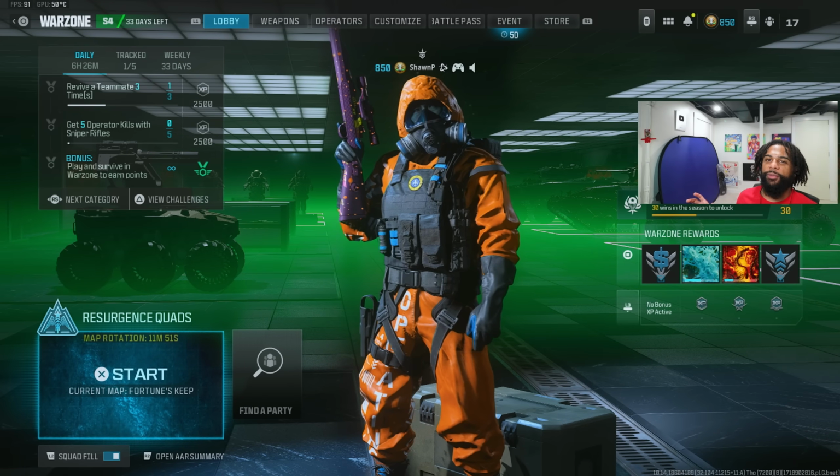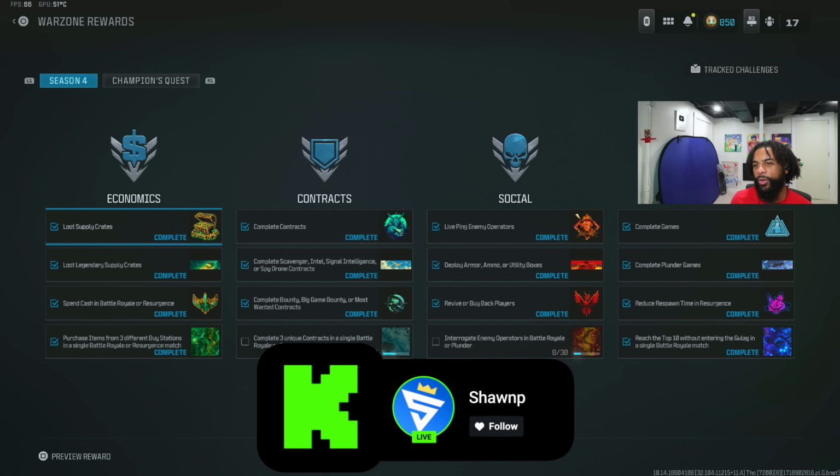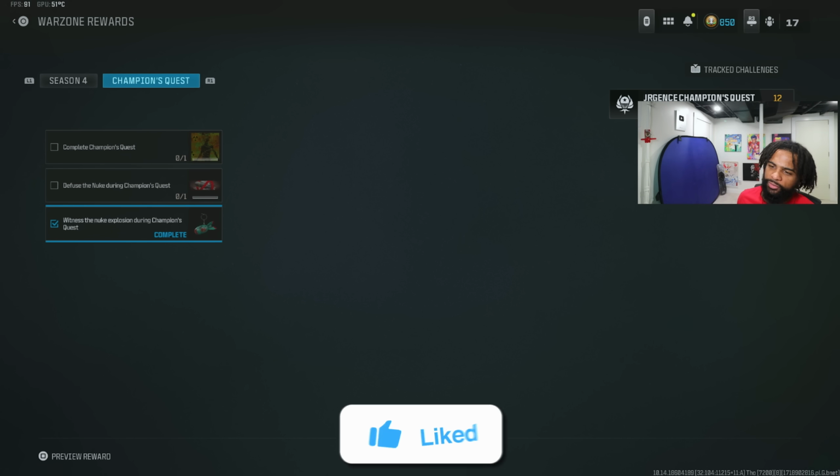After 20-something attempts, I finally dropped a nuke on Warzone 3 and I'm a little bit disappointed, man. What I thought I was getting was this camo skin right here, but it turns out you can only get this for doing it on the big map. What I actually got from this section was this weapon charm.